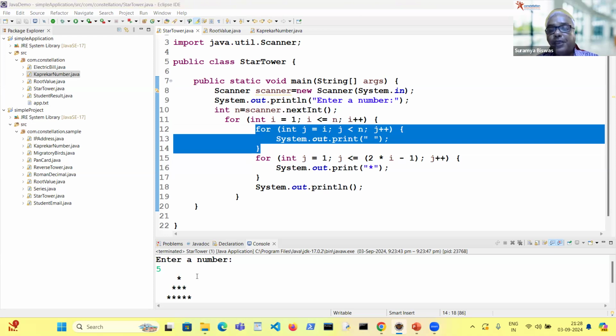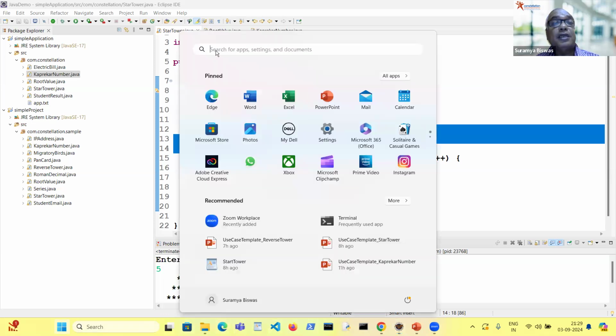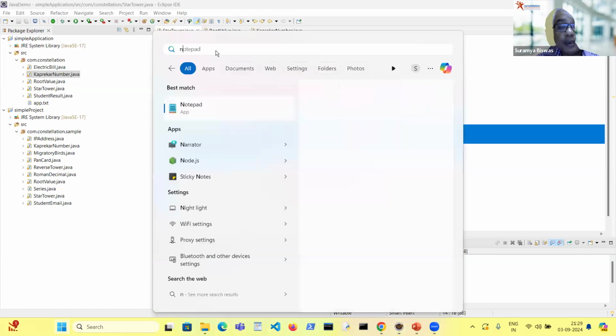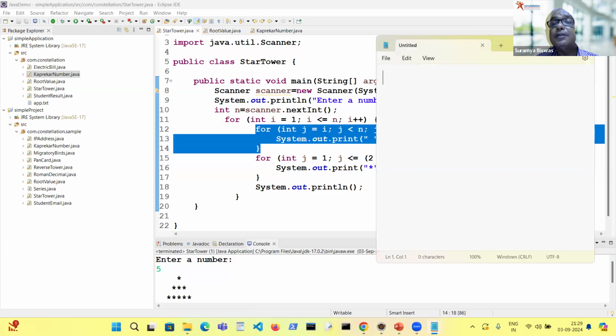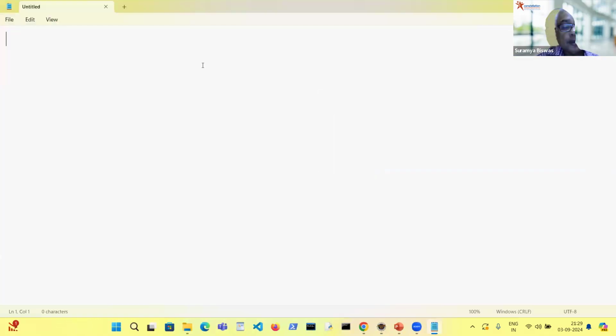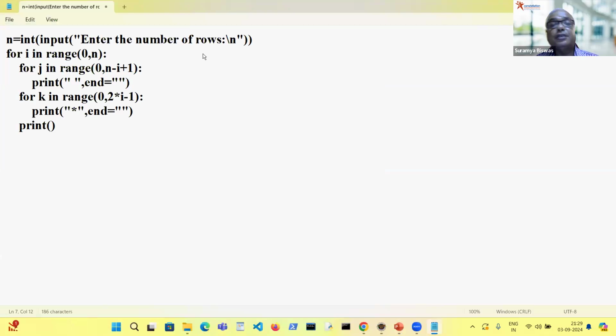Just I shall copy it and put it, and afterward I shall run it, because currently if I want to open the Python editor, it will take some time. I will just put it into Notepad first, and then I shall check it. But the rest of the people, you can just look here at how she is doing it.